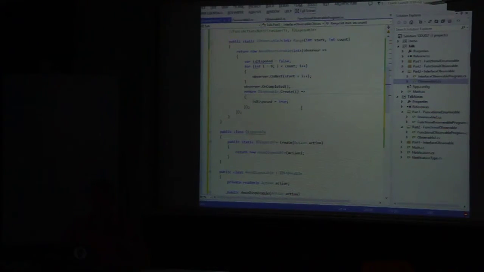This is the stuff we're going to run. But when that guy does call subscribe, he gets an IDisposable back, right? So here we have the opportunity to say, well, when he calls dispose on that disposable, this is the code that's going to run. And in this case, all I'm going to do is set a flag that is disposed.